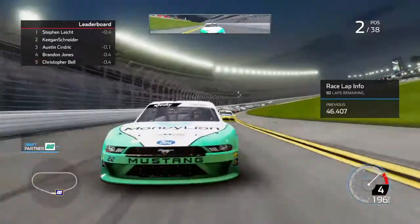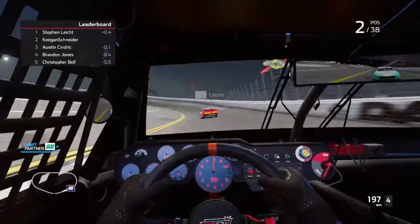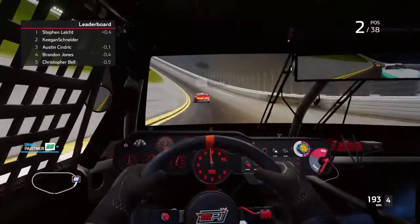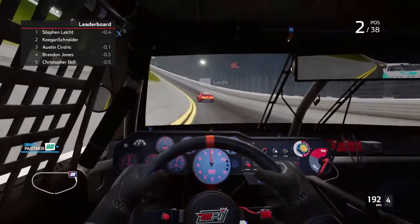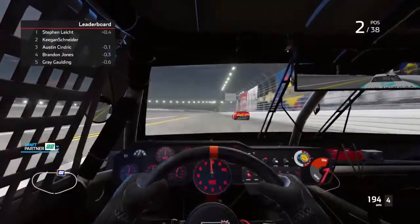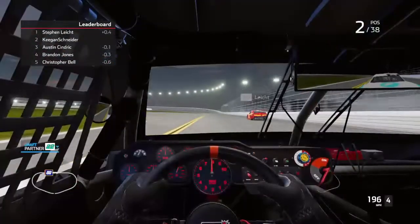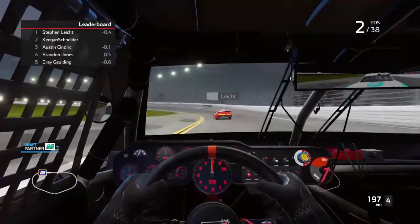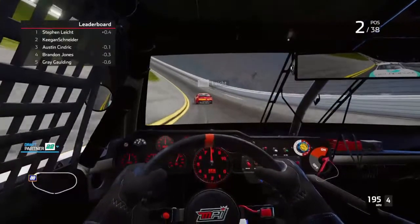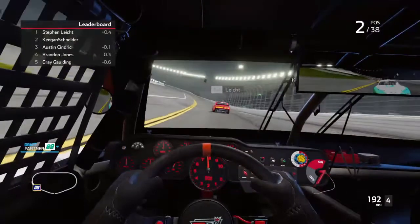So the in-car camera for the first time today. Again, we're trying to catch up to Light. We knew we'd have a fast car, but I didn't think he was going to have this fast of a car. Working the inside here with Light on the top for the moment, but Light still running the bottom in the corners. Kind of trying to stay off of Light's draft, so that way I can keep Austin Cindric on my bumper right behind me.